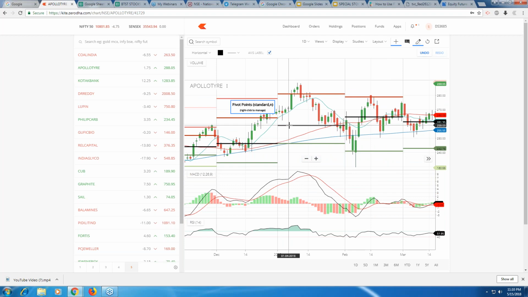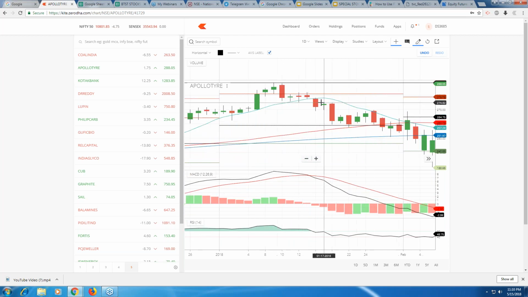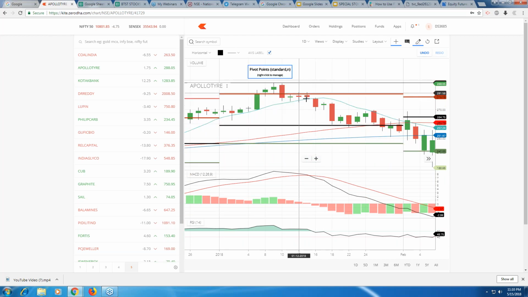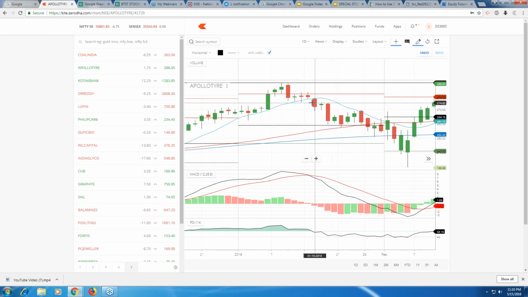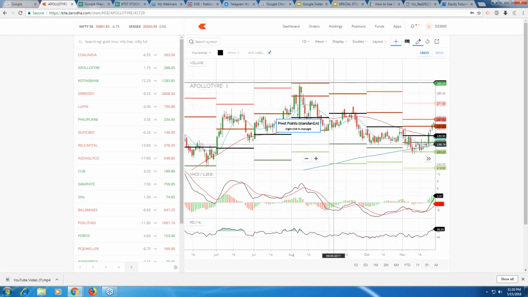Now see, this is a bearish engulfing candle, a pivot top, and MACD crossover, RSI crossover, and the candles have come below the 10 moving average, right? This is where you will enter, 277, and it brings you down to 258. So a good 20 points fall you get here. This is Apollo Tyres, right? So you identify such trades.